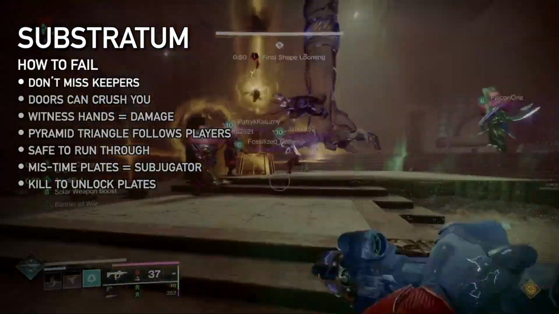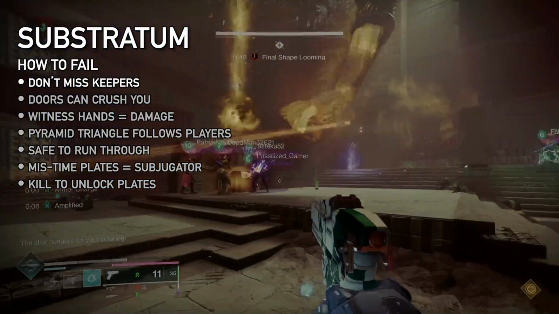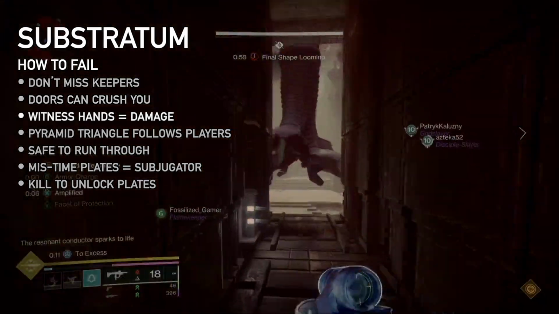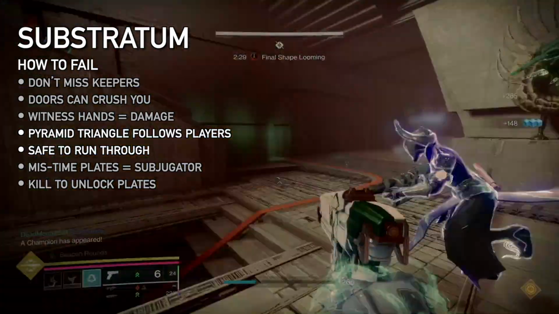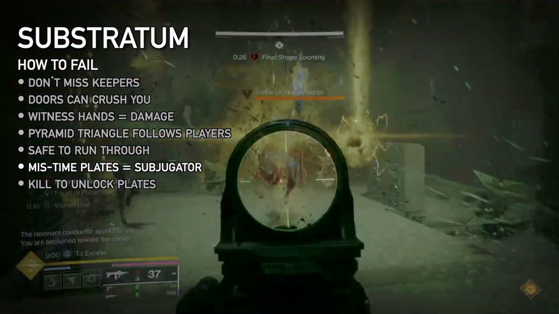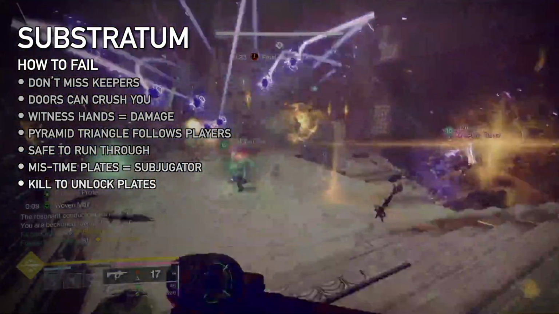How to fail. If you move too fast, the Keeper might spawn behind you and trap the other team. Closing doors can crush you. The Witness's hands damage players beneath. A yellow pyramid triangle follows players randomly. It's safe to step through but hurts when it pops. Mistiming your plates locks them and spawns a Subjugator. Kill it to try again.